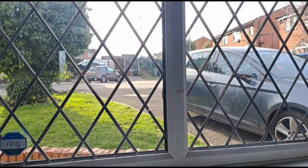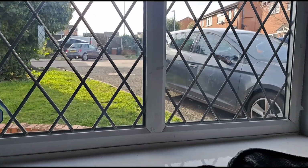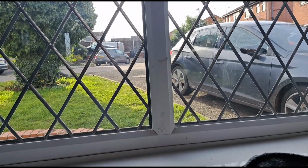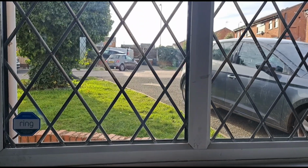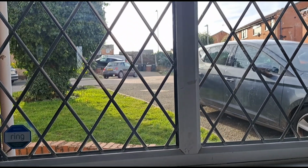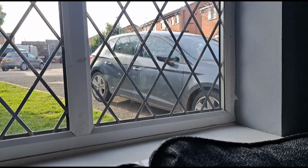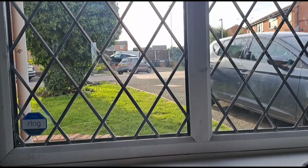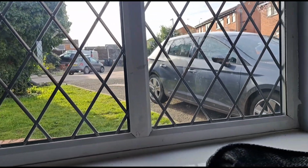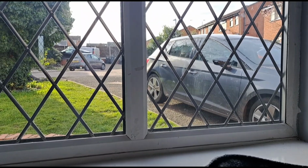Yeah, so this is what it looks like out the front window. That's my car on the drive. The drive does go further down the side, but we only put my car in it last night because my partner brought a van home from work, so we had to park that somewhere else because it's absolutely massive. So yeah, we've got a 2-car drive at the side, and then there's a carport down the side of the house that's behind a shed, behind gates as well, so that's good. And it's in a little close, so there's no passing traffic or anything. Nobody just casually walking by unless they live in the close.